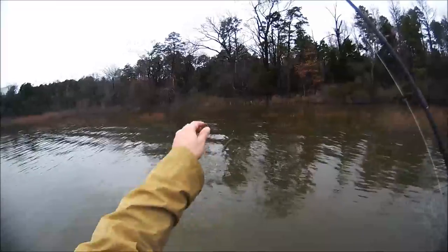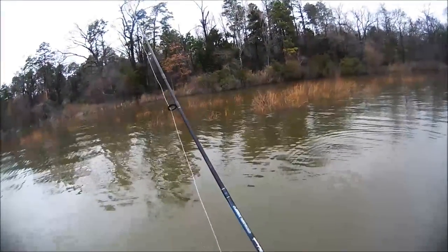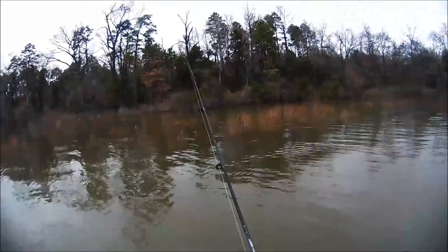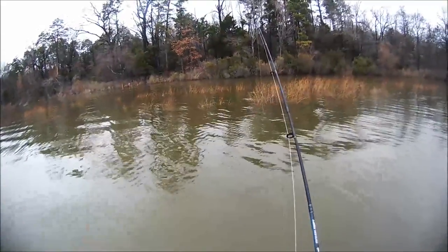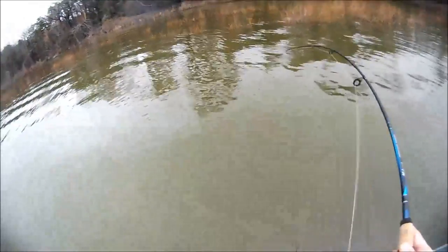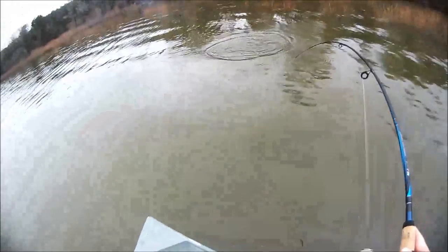So the only other fish that I caught was this one on a Cinco, just working this because I had really bad weather, so I didn't actually get out all that much as I would have liked. And you know, I had my nephew on the boat, and him and I made some good memories out there fishing, something I'll definitely cherish for the rest of my life. And you know, it's a lot of fun.